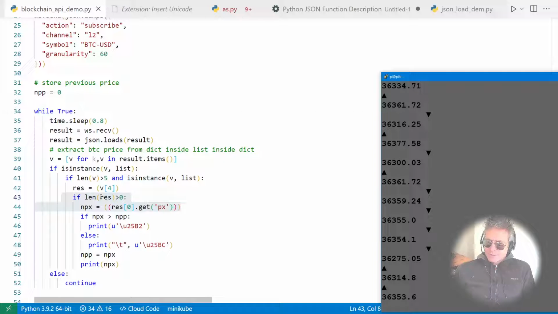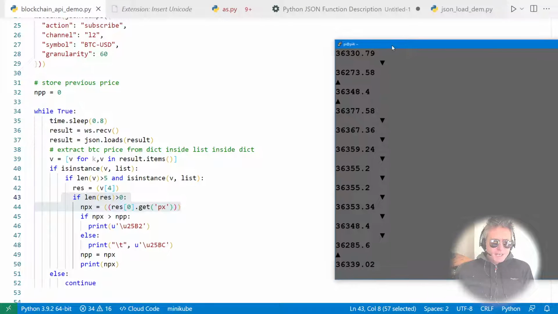Within that list, we pick out the fifth item, and then we get the dictionary key called px from the new variable, and then we update it with some Unicode, U+25B2 or 25BC, up or down.